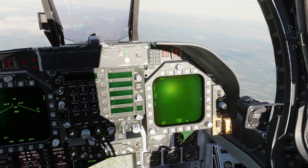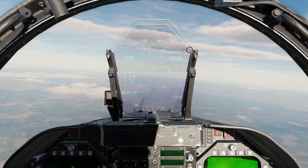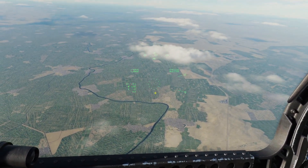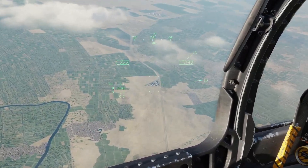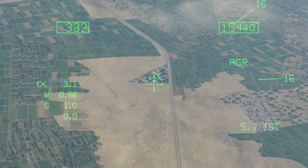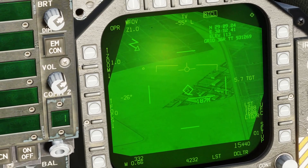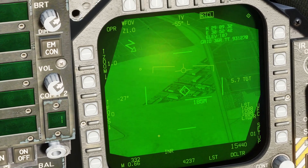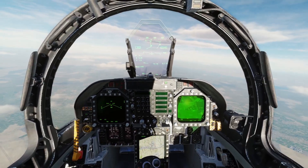We want to come over here and select the FLIR, then do sensor control switch up. You can see we now have that circle in the middle of our flight path marker, and also a dashed circle on our HMD. Then press TDC depress — now we have that diamond there. Then do sensor control switch right again to set our T-pod as SOI. Now you can move it around, fine-tune it, zoom in, and see targets. That's pretty much all it is — straightforward but a super useful thing to be able to do.